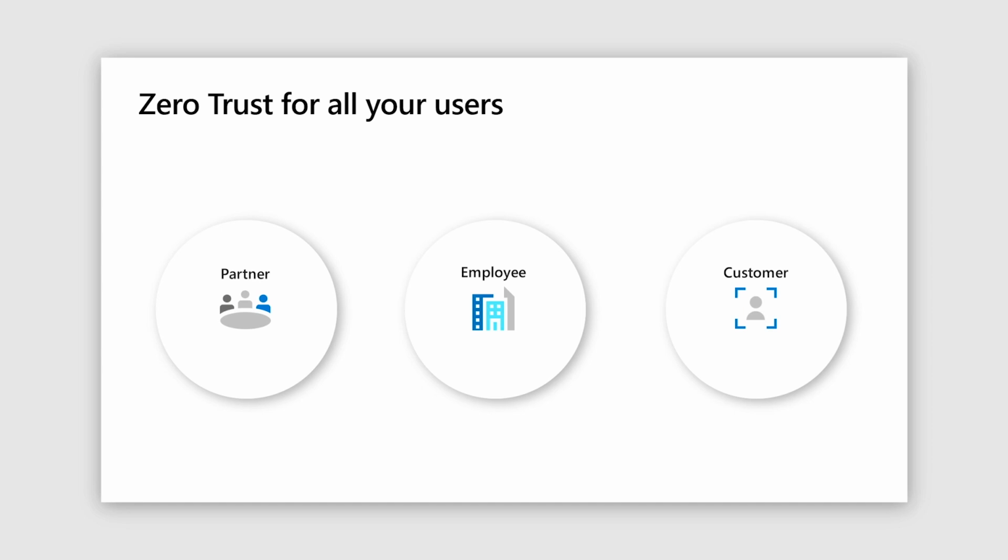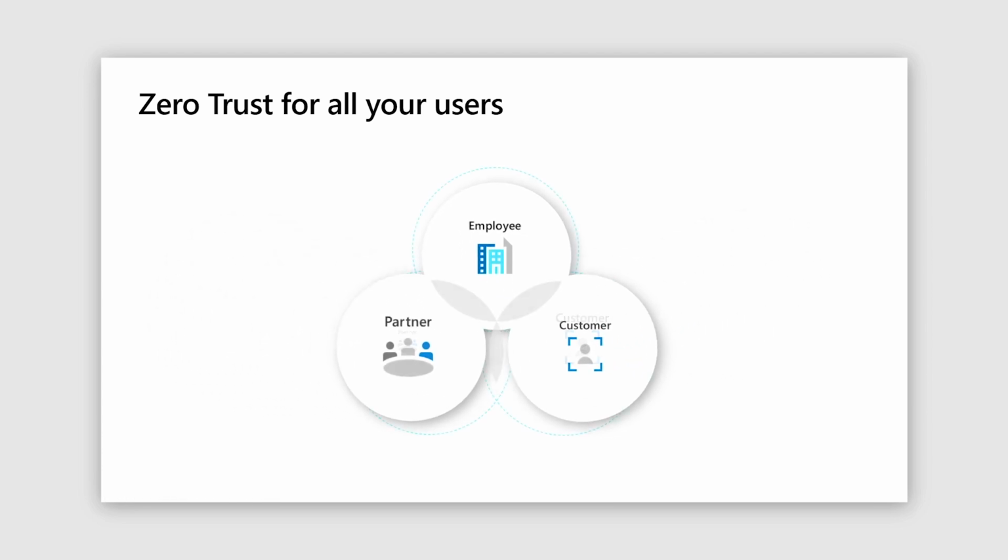We often talk about zero trust for our employees. The zero trust approach can apply to all kinds of users, beyond just your employees, to your business partners and your customers. Traditionally, organizations have had different tools to manage these different kinds of users. That was because there were distinct requirements around user experience, the resources this user needs to access, as well as the security needs for each of these kinds of users. Those requirements are no longer distinct.